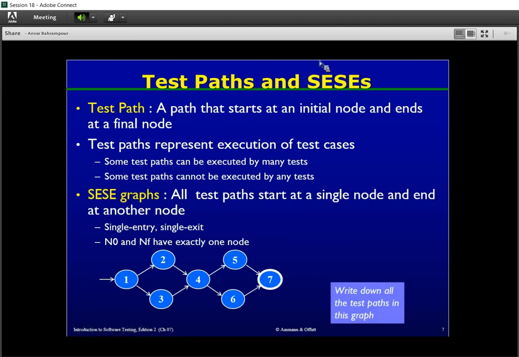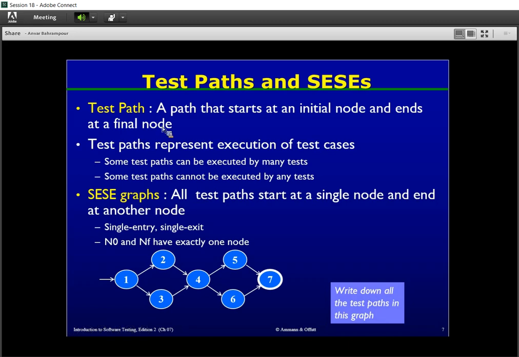Test path. A path that starts at an initial node and ends at a final node is an execution path in our programs.